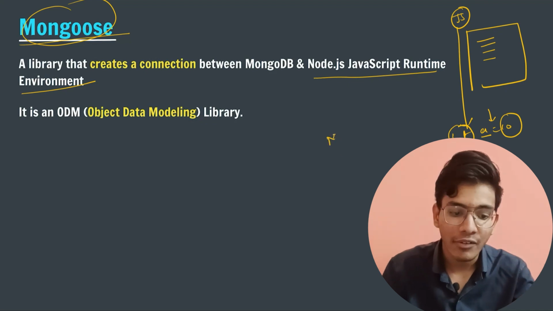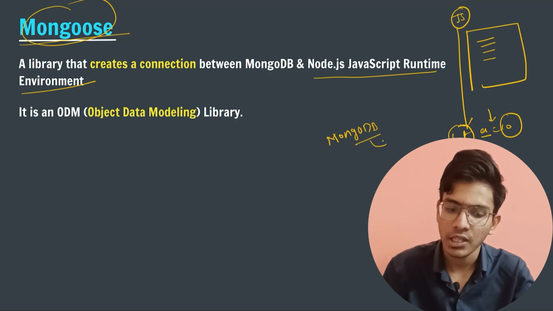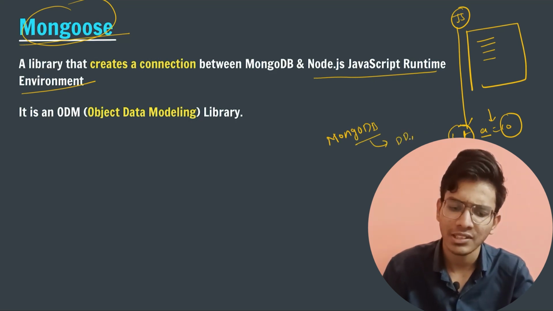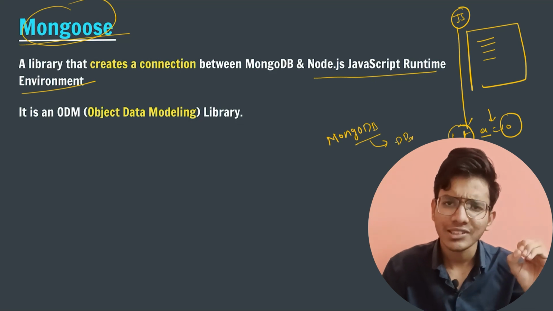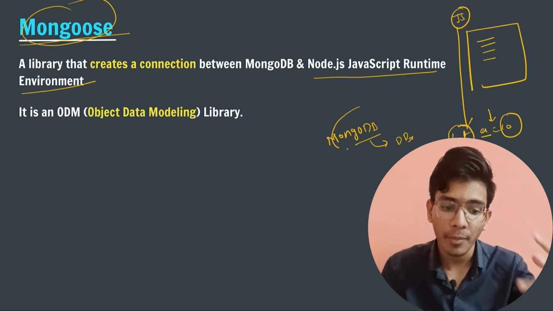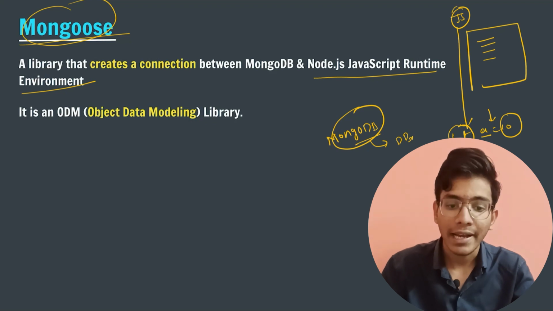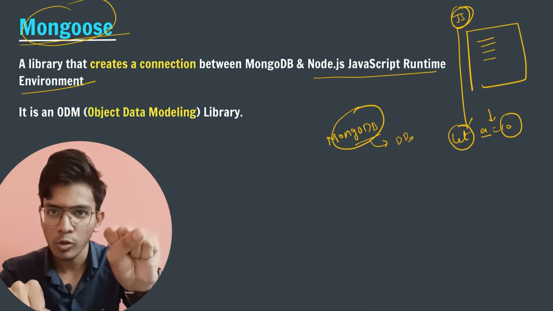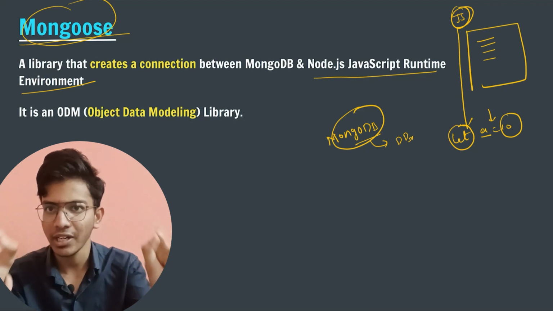Now MongoDB is a database language. Here we will write our query commands, right? Here we will create our databases, all these sorts of things. So the syntax and the writing format of MongoDB and the writing format of JavaScript are different. So these two, MongoDB and JavaScript, are two different entities.